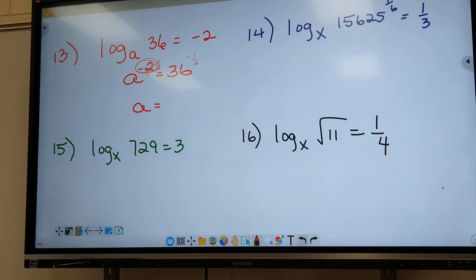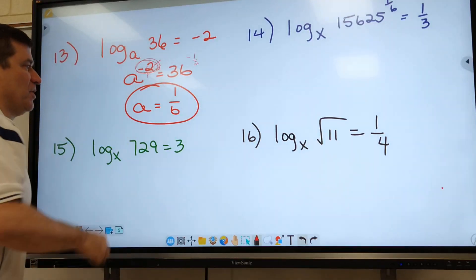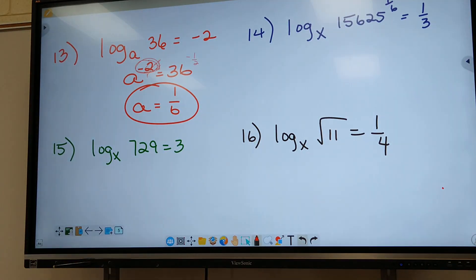Now, if you don't know where the exponent button is on this calculator, I'll come show you. All right, so I got 36 exponent negative one-half. What'd y'all get? I got one over six. All right, so really that's a, what, two-step problem? And that's how you're going to do these four. You're going to multiply by the reciprocal on your exponent. And whatever you do on one side, you've got to do on the other.